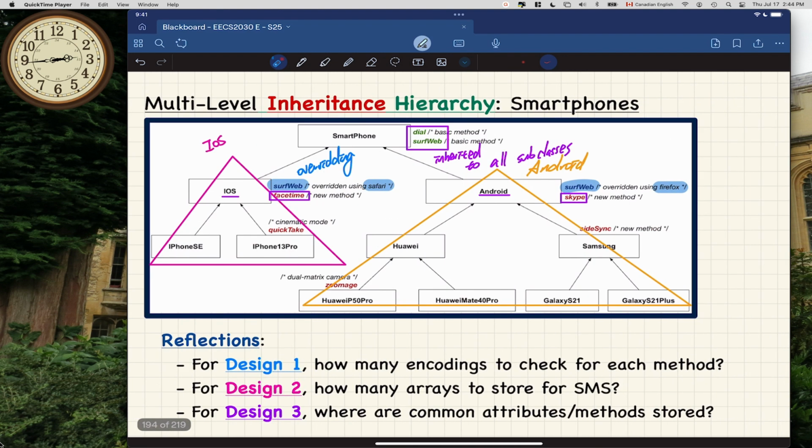And that's the example we're going to use as a running example for the rest of the inheritance lecture about smartphone, right? So for that one, I'm not going to repeat. You guys can take a look. Whenever you got any doubts about the details, you can always refer to the diagram, which I also make available on the lecture site.